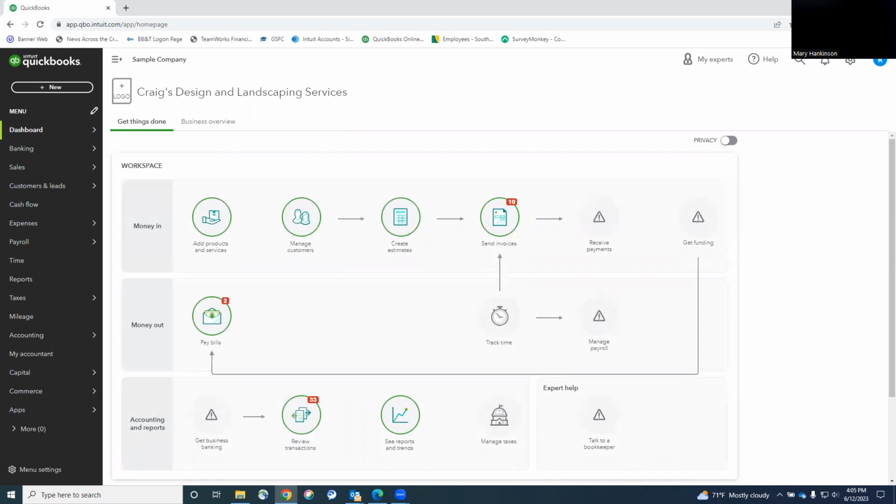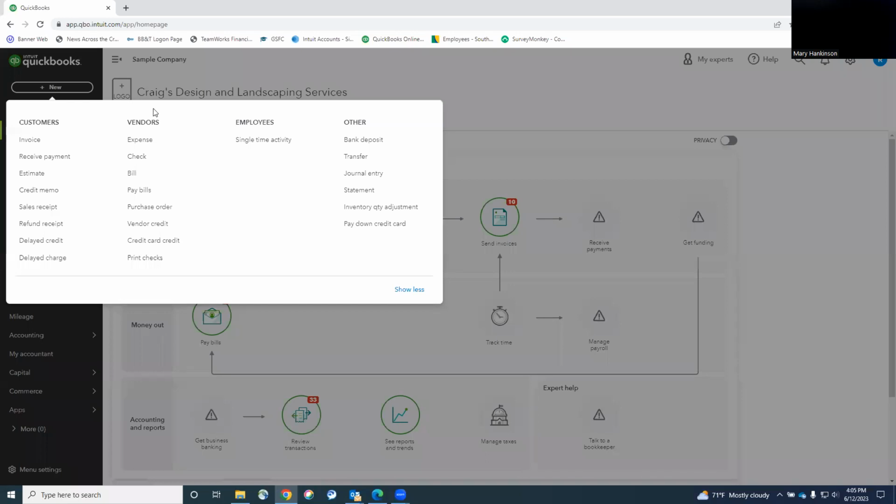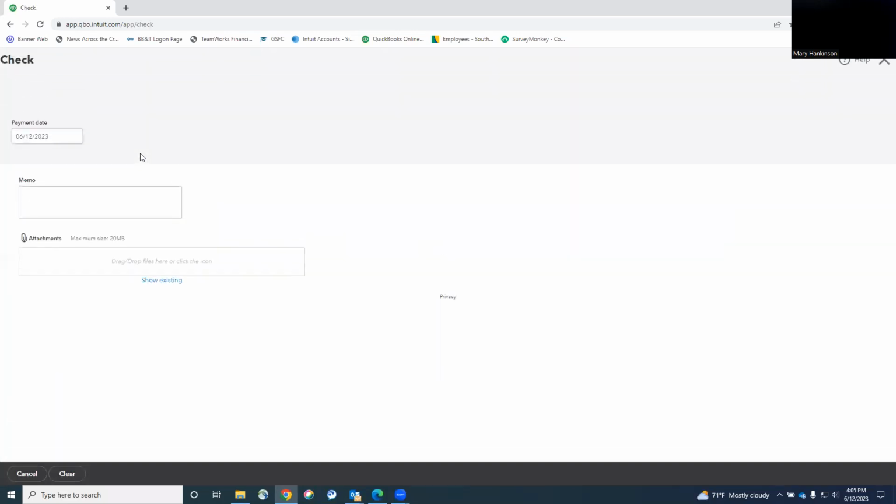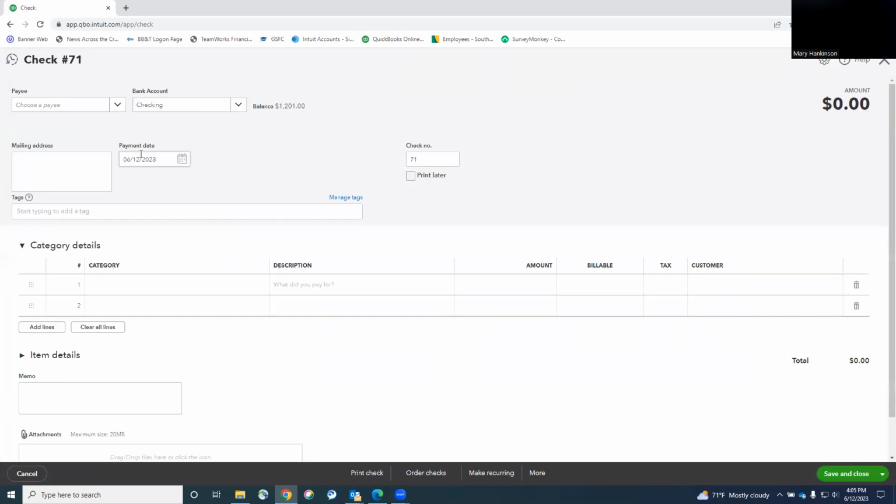Now, let's go back under the plus new icon, and this time let's select the check task. Here we're going to record the payment of a utility bill. So we were out and about, we got fuel, we used our MasterCard to purchase fuel, and we're running to the phone company because we're going to pay our phone bill. So we're going to write a check to pay our phone bill. We didn't enter the bill, we just got it in the mail, and we ran down to the phone company and quickly wrote a check.